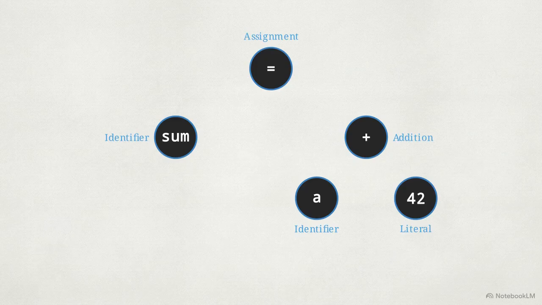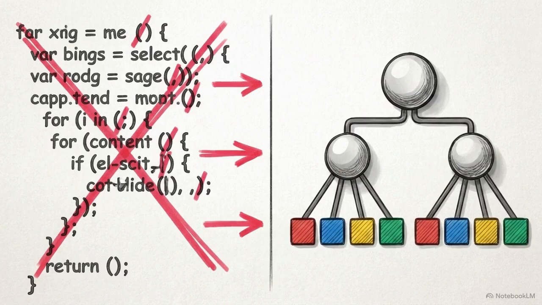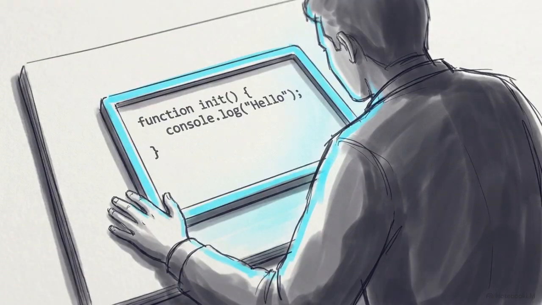Looking at this diagram, elements from the original text are missing. The structural punctuation, semicolons and parentheses, are completely discarded. This is why the tree is abstract. Punctuation is no longer necessary because the physical shape of the graph implicitly dictates execution logic. The AST strips away syntactic sugar, leaving only the pure, actionable mathematical hierarchy of the program. That is the parsing process for a single statement.